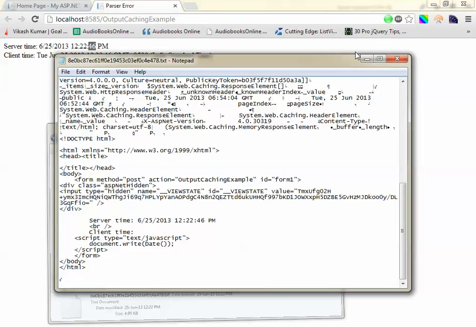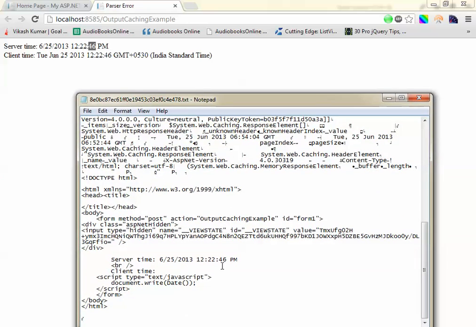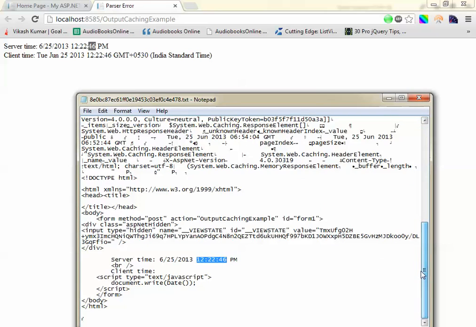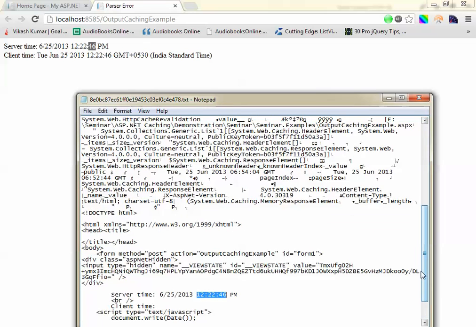Now if you see this item, we have got the exact match. So this is how it internally works. If we are providing in memory, the whole text will be saved in memory only. This way we can save memory by using the custom provider. It will do the same for fragment caching, like user controls, also.